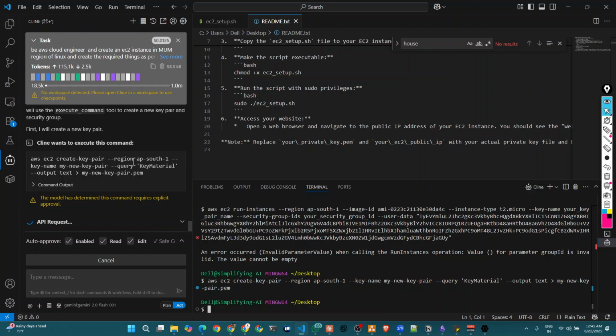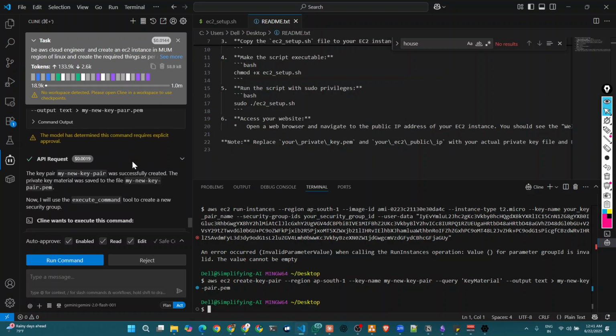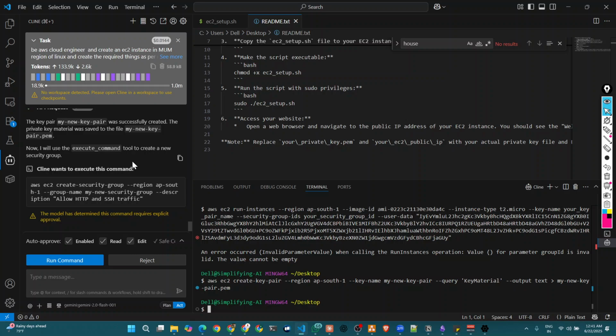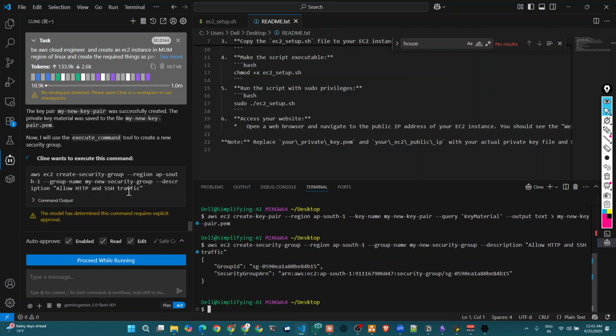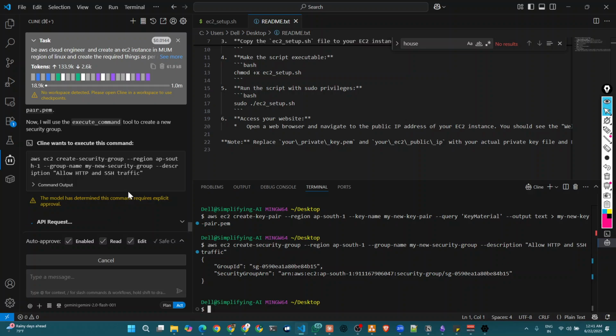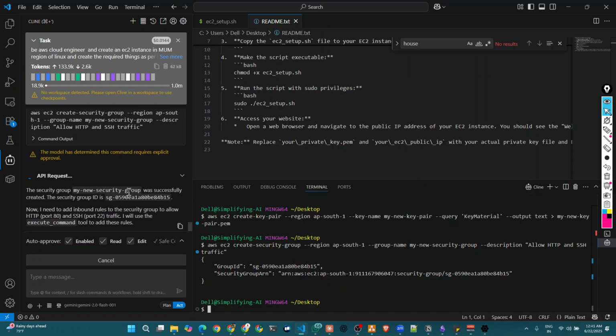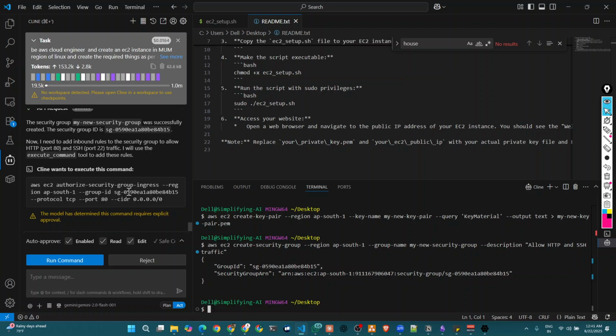Yes, it is creating as well. Give the permission. It's always that you need to read what it is asking and then provide the permission. Run it.